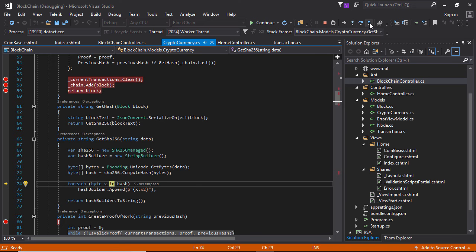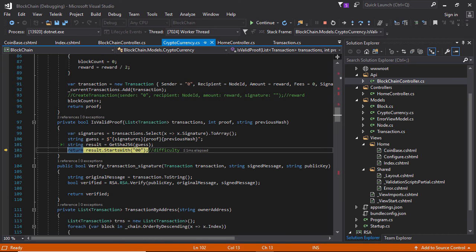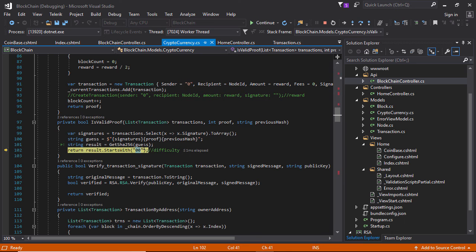This will take time, so we step out, and this is the hash we see, but this hash is not valid for the proof of work. Why? In our condition we specify the first two numbers of the hash should be 0. At that time it will be verified. So we are returning false.